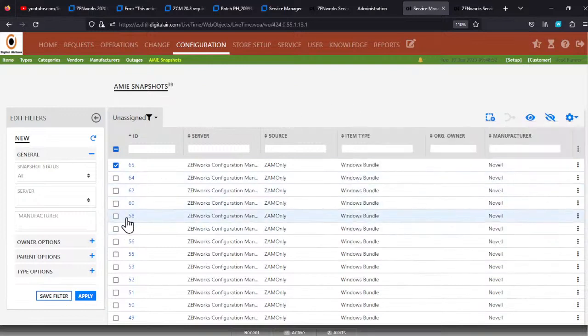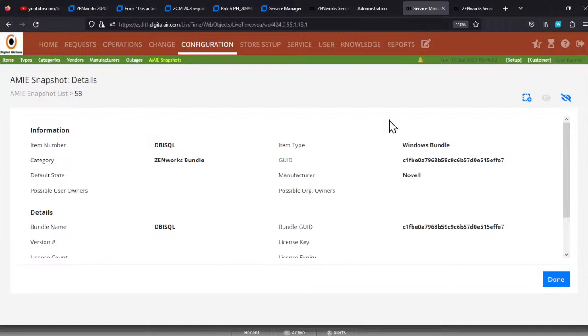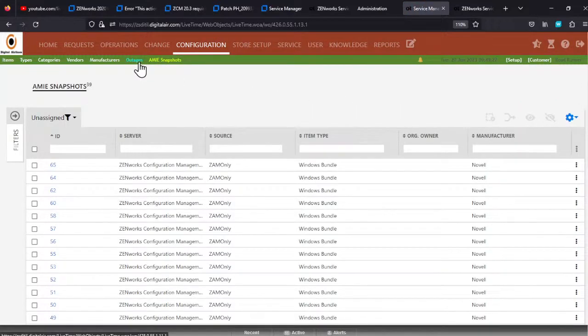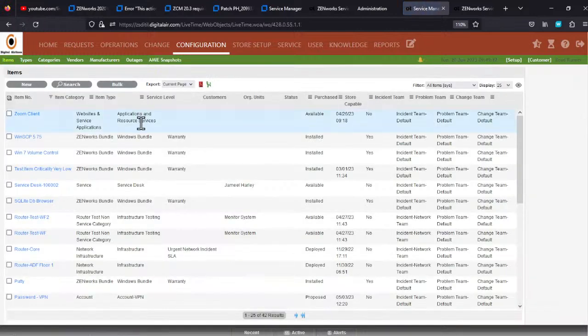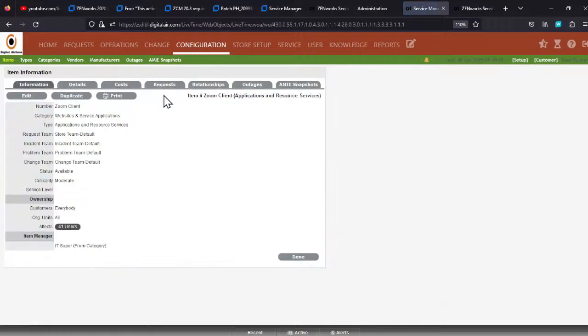And so this new change, we're going to slowly be migrating all of the old coding for all of the CMDB across the board. The next set will probably be vendors, manufacturers, and outages, and then items, types, and categories, only because item types and categories we're working on in the background, they have a lot of links.